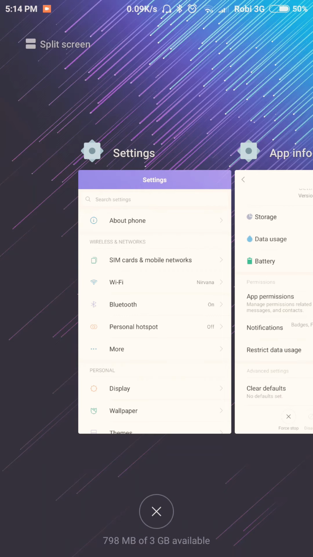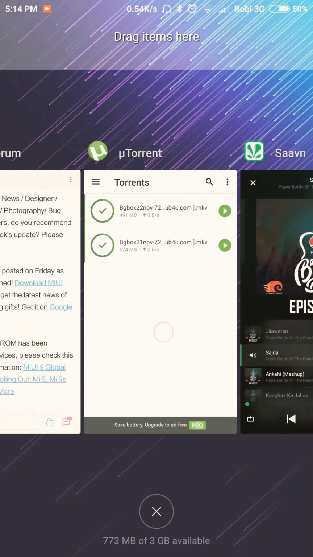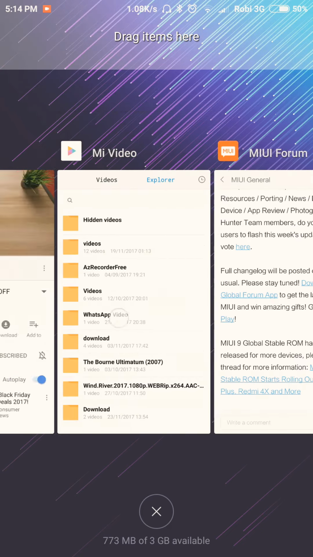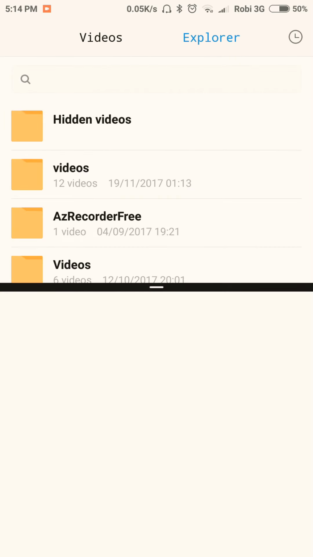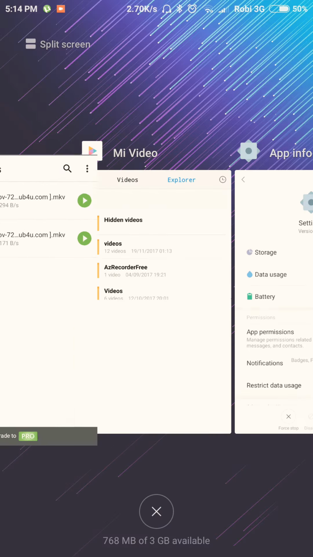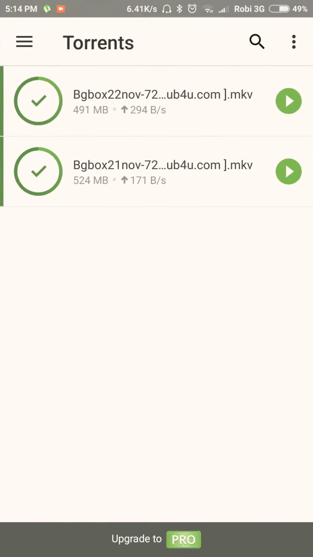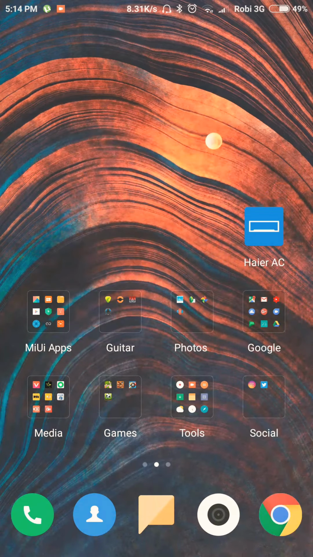And there is also a split screen feature, as you can see here. If you click here, there is split screen, and it will also show which apps are supported and which are not, like this one does not support it, so sorry for that. Then suppose there is Mi Video and I click uTorrent. Now as you can see here, I can simultaneously use the uTorrent page and also the Mi Video page. So that's it. And there is also another thing you can see: if you double tap the menu button, it will go back to swap the apps here.